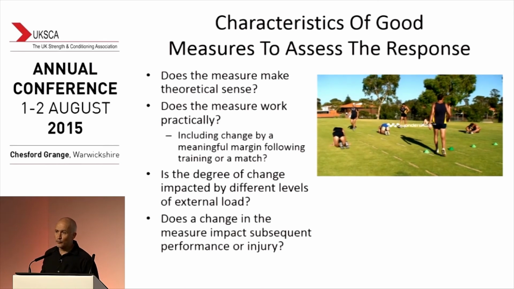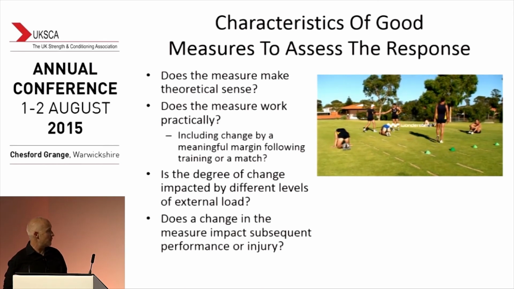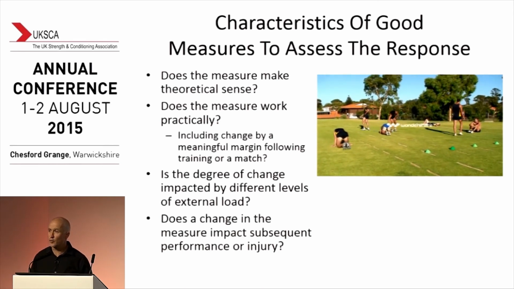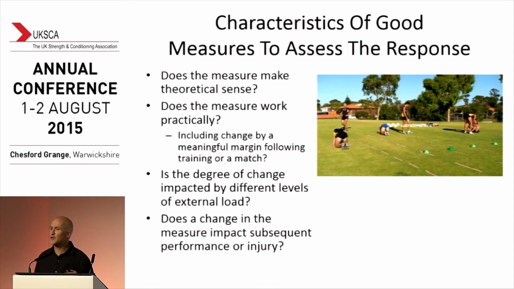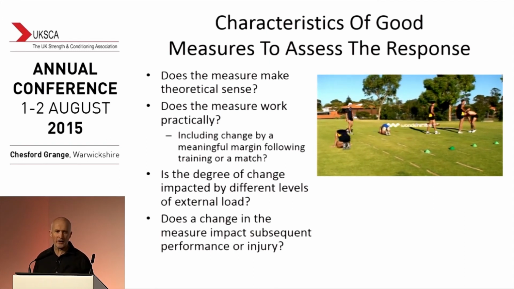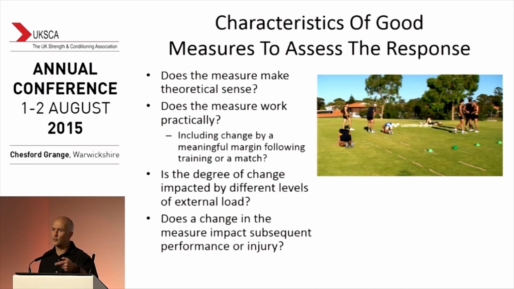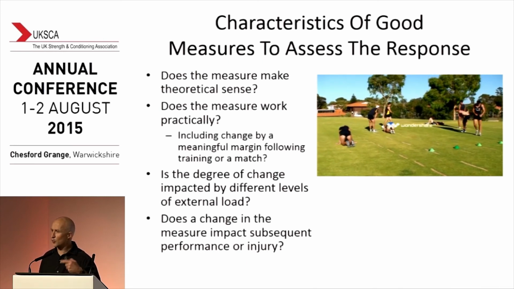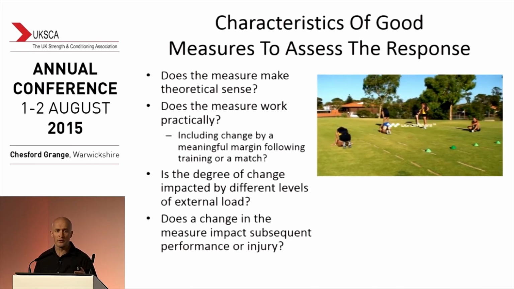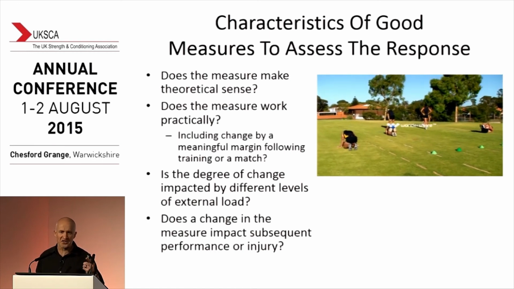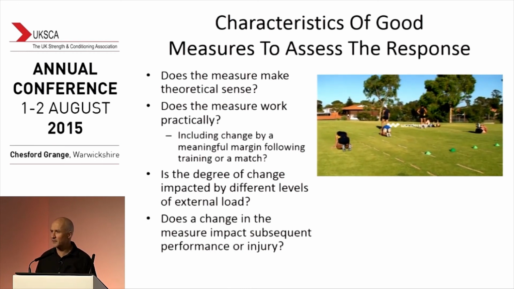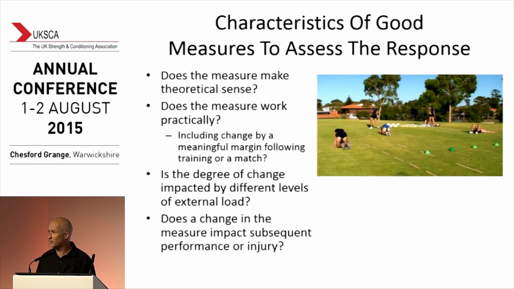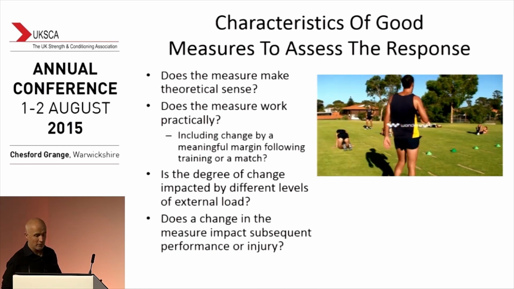And then, really importantly, does a change in the measure impact subsequent performance or injury? Because again, if it doesn't, if it just changes, but there's no performance outcome, you might want to question why you'd bother to measure it, because it just does something that doesn't actually impact the system or the subsequent performance. This is a real key one for me.